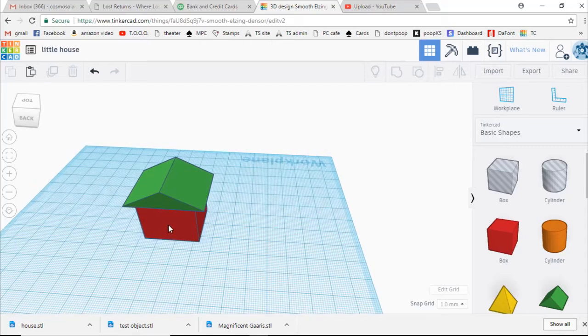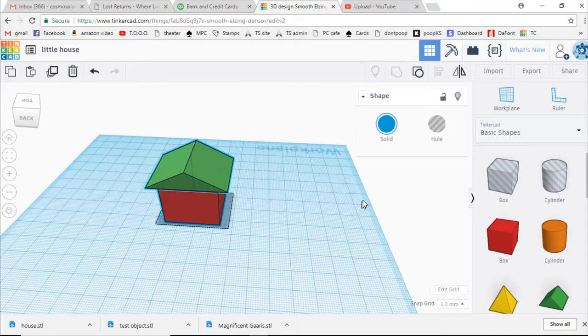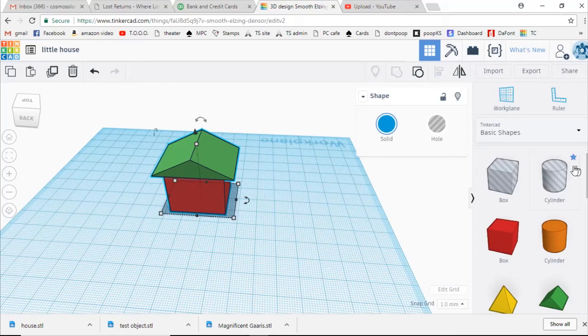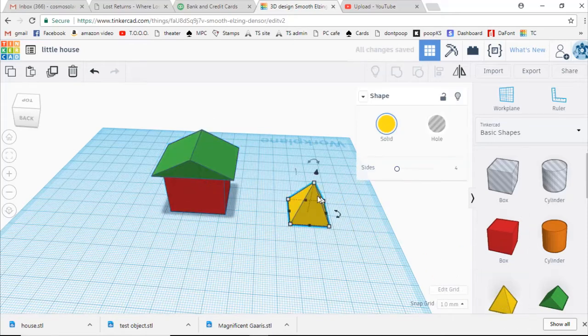Right, let's get back to our custom shape. I want to do one more thing to this object. You see these two objects over here that look transparent, they're kind of gray. These are called holes. You can create a hole from any shape, anything you want. Doesn't matter what it is. Let's say I want to create a hole from the shape of a pyramid. I can pull out an object and change it from a solid to a hole. Now it's a hole. I'll explain to you how we use holes.